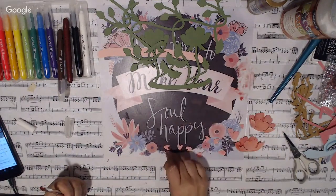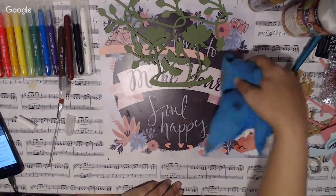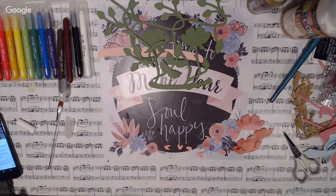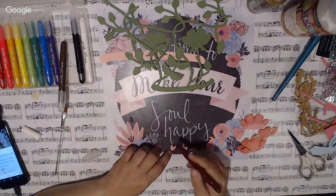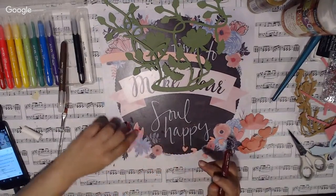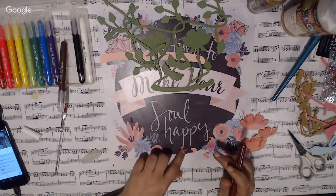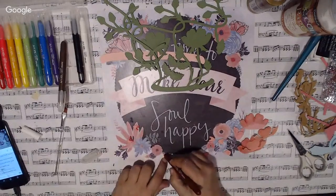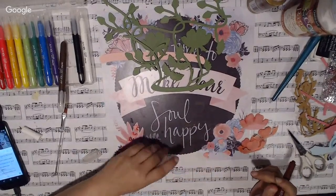I think that's it for those. Let's dry that up. Yes, they're awesome. Yes, they are. Just gonna add a little bit of color in here, right at that base, right at that base right there. Make them a little bit darker right there.